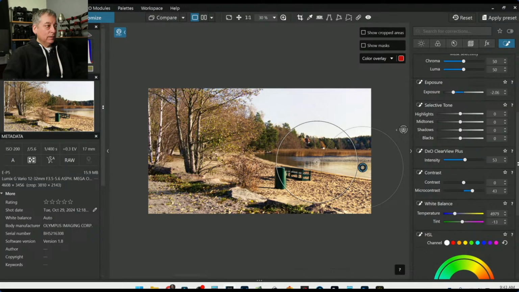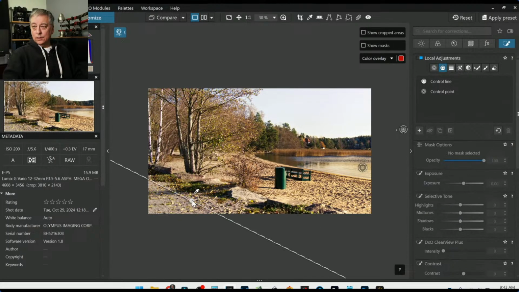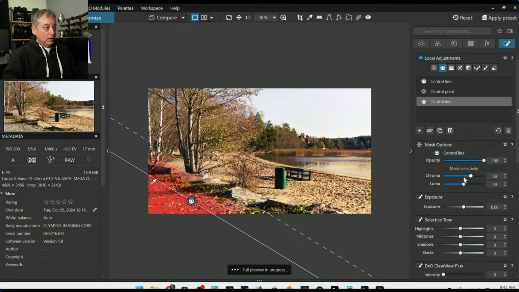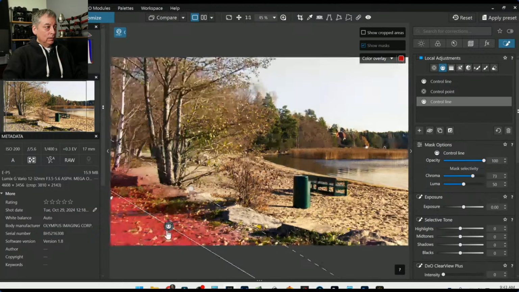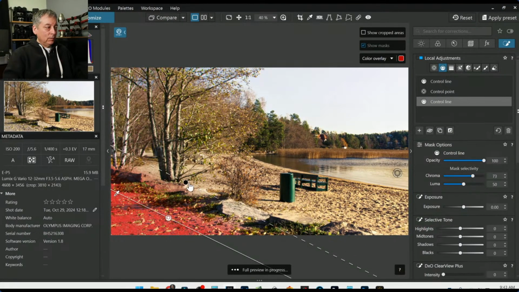I think I'll make this side a little bit darker. Just the gravel maybe, not the leaves. So I'm masking out the color so that the leaves don't get affected, but I want to darken sort of this gravel. Probably do it the other direction. No, I can't do that. Okay, so we'll do it here.